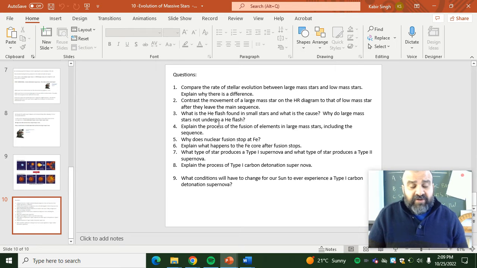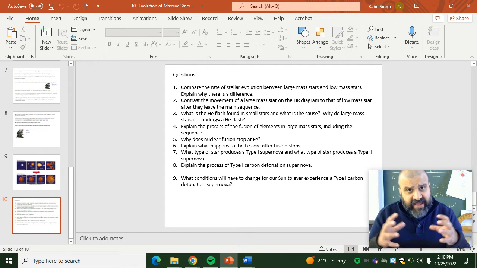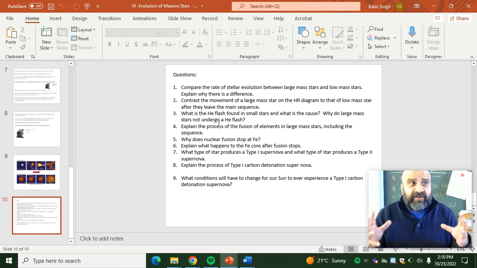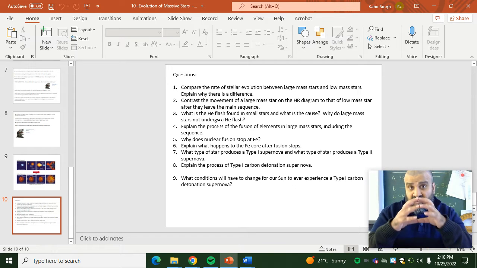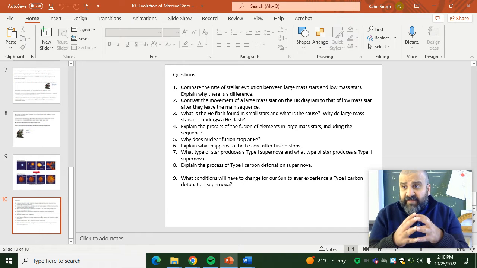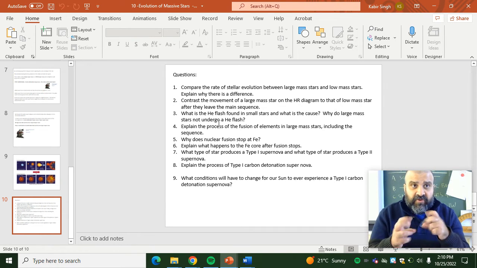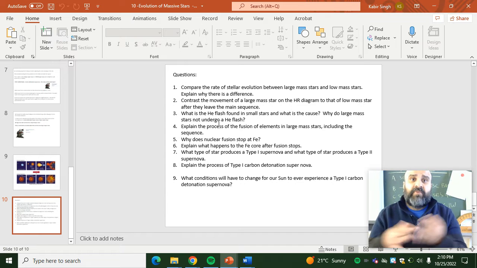In the degenerate core of a small mass star, when the helium core starts getting hot, it doesn't expand thermally. It doesn't balance out the heat. The degenerate core doesn't expand as the helium core gets hotter and hotter, so the core stays the same. There's no way to bleed off that heat, so the core gets hotter and hotter, and we have a runaway nuclear reaction. We have the helium flash.